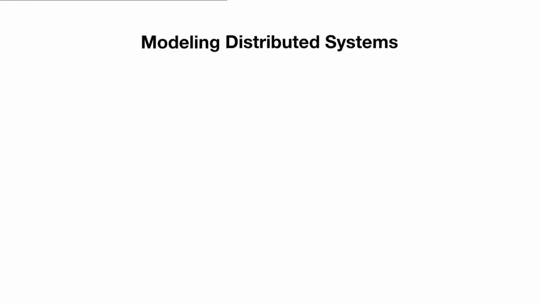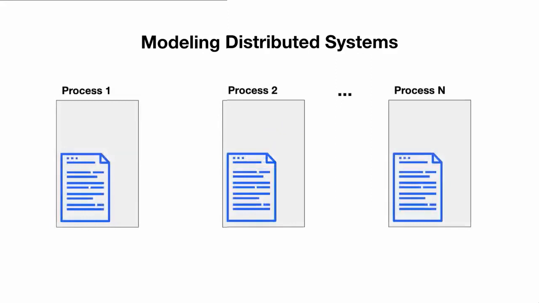Text. Modeling distributed systems. Well, to understand that, first I want to go over the way we typically model computations in a distributed system. One page turns into 3 pages in separate boxes labeled Process 1, Process 2, ... Process N. So a computation in a distributed system consists of one single program that's distributed across many different processes. And each of these individual processes does not share any state. They're all completely isolated. So the only way they can talk to each other is by communicating via point-to-point messages. An orange arrow points from Process 1 to Process 2. Some text at the bottom of each page turns orange.